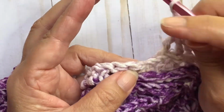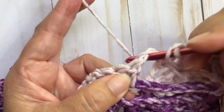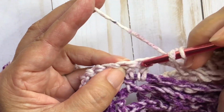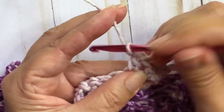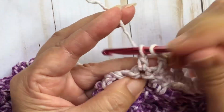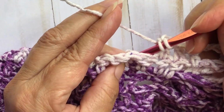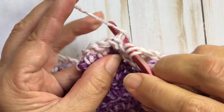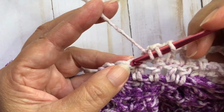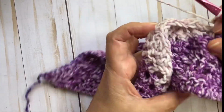Chain two. Execute a double crochet in the chain two space or under. I don't go into the chain two space, but you can if you choose. Double crochet in the next three. And then a modified back post treble. All right, let's turn it around and look.